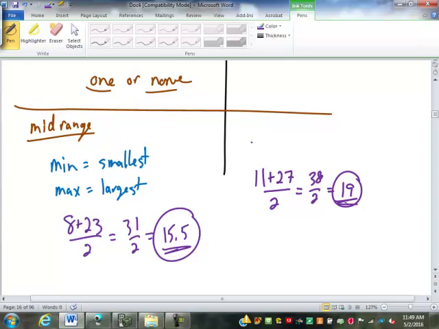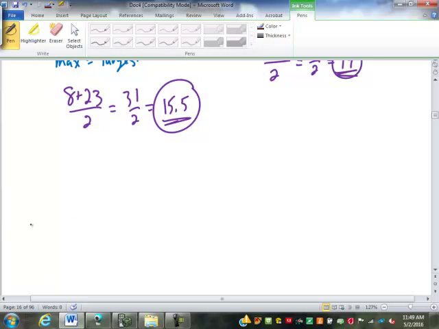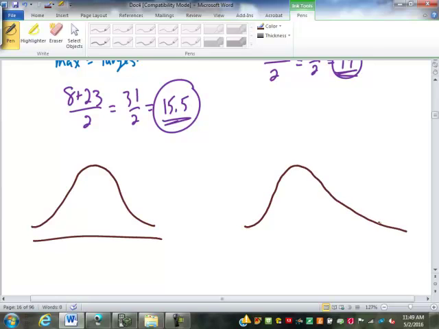For that data set, the numbers are quite spread out. Our different measures of center are quite spread out. This data set here forms a relatively decent bell curve. It's a good data set. This data set here is what we call skewed. It's stretched out like this to the right. That's why the median, mean, mid-range are all different.